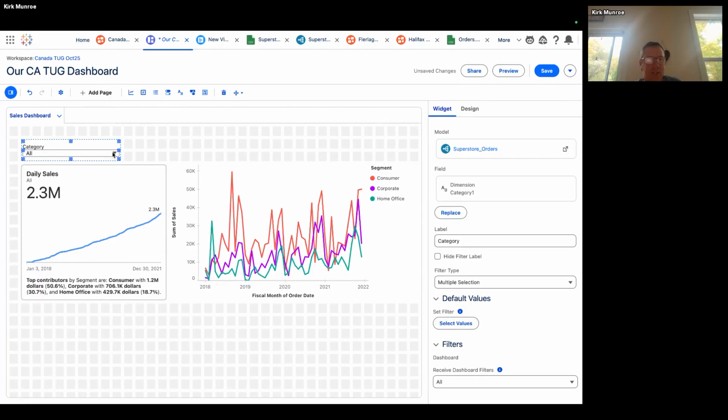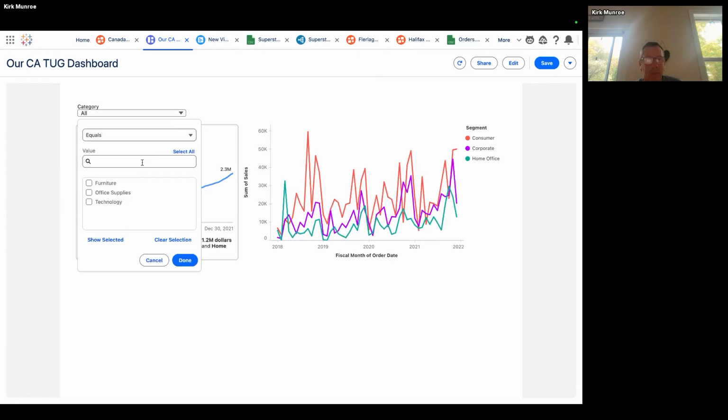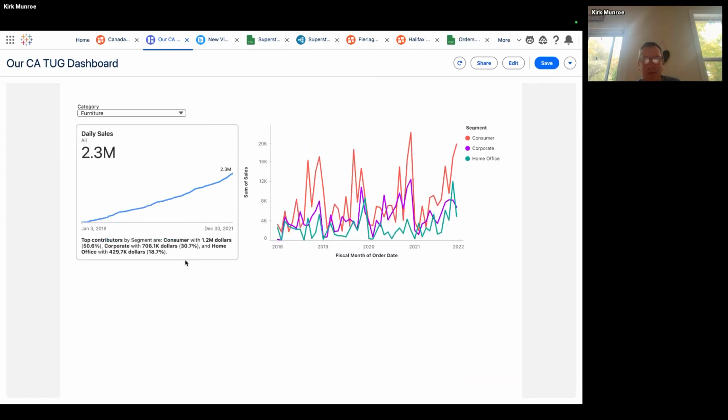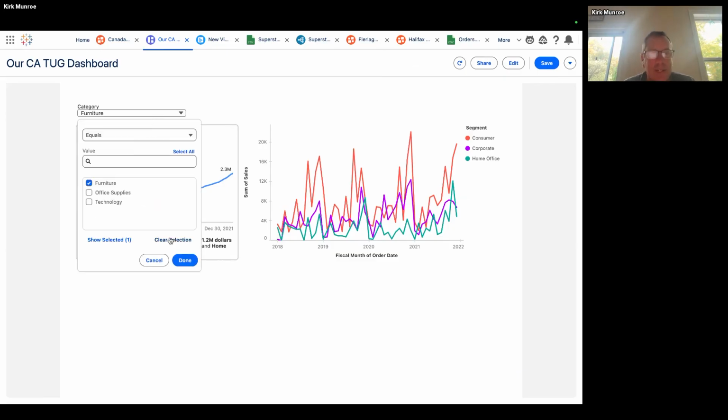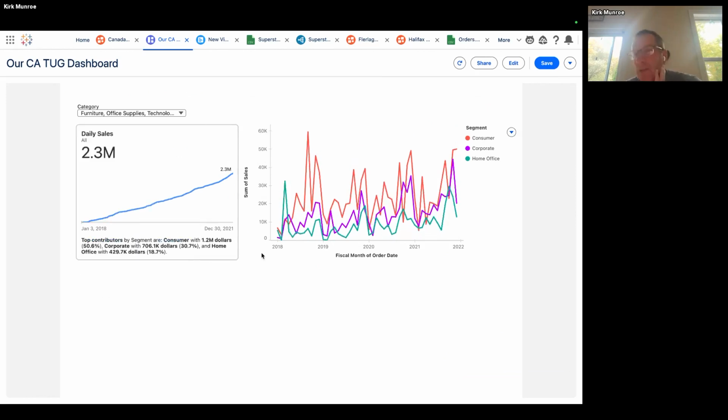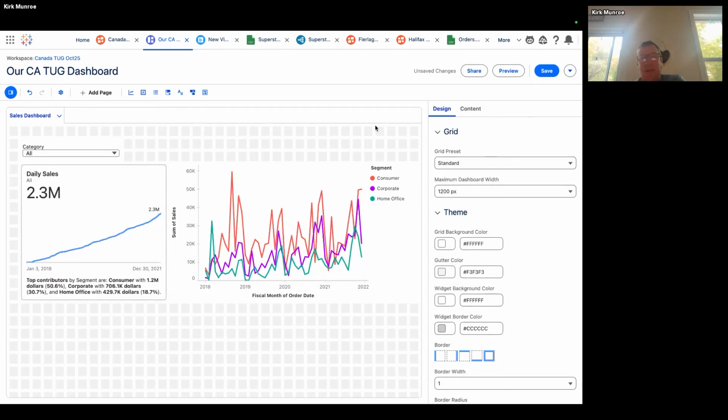If we were to go to preview, and then we went just furniture, I should have picked segment to make it more obvious, but you'll see it did change them. So it's a little different. I think in some ways more modern looking, in some ways less. We debate this all the time, depending on which part you're talking about. And then we could add text, buttons, and containers.